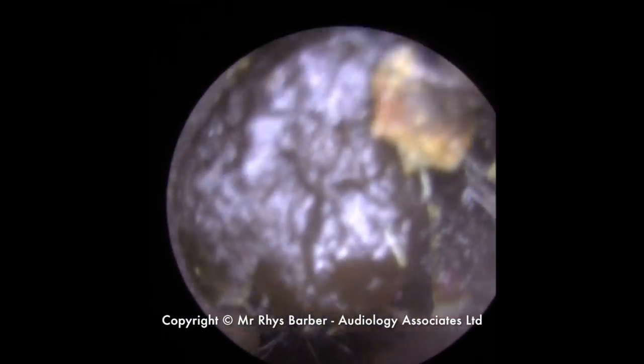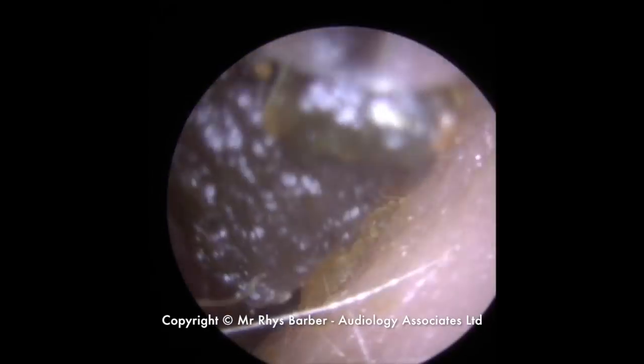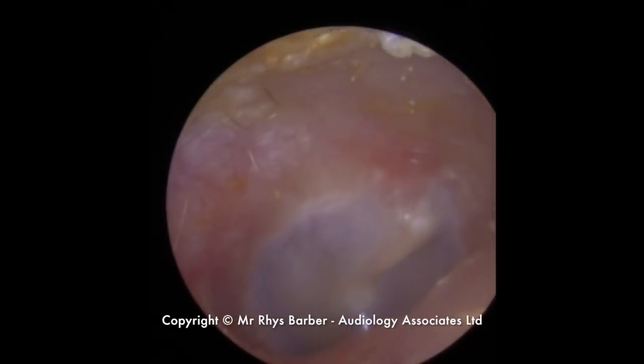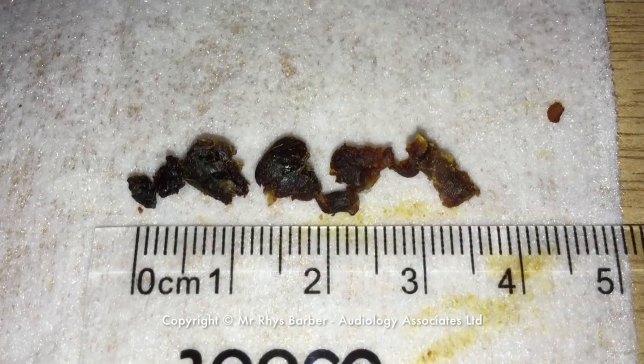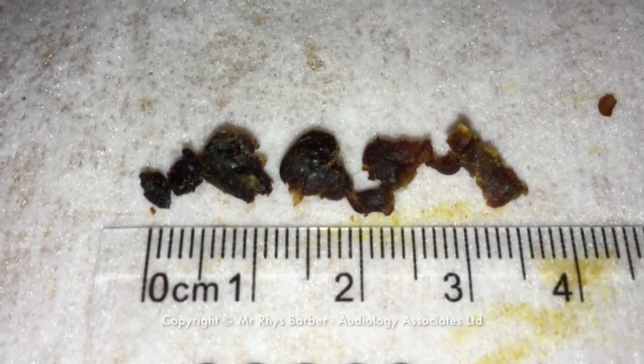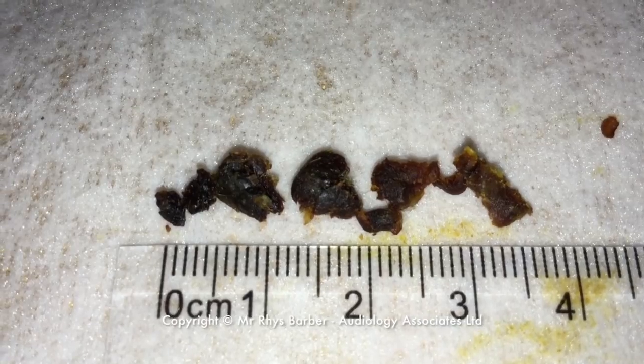You can see this is looking a little bit darker, this wax. Guys who watch the videos a lot know that the darker the wax is, the older it is. And there we go, there's the eardrums all looking nice and healthy. This is what we removed. You can see the lighter wax to the right hand side, darker wax there to the left, so newer at the right and older at the left. All looks nice and healthy.